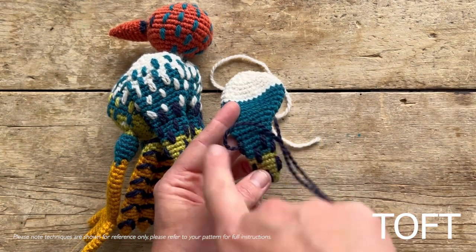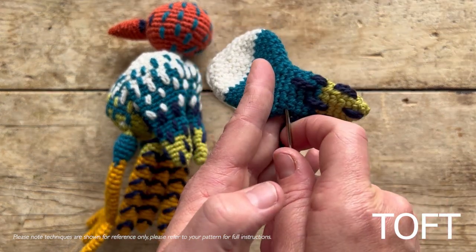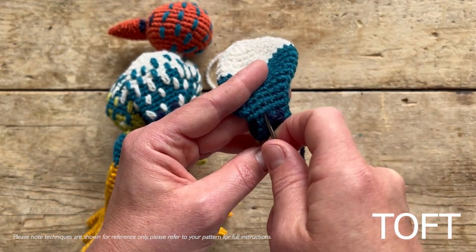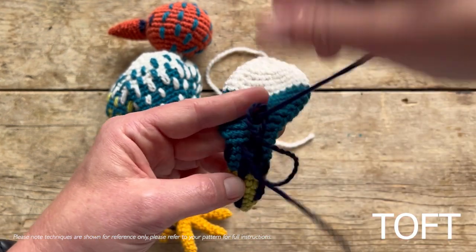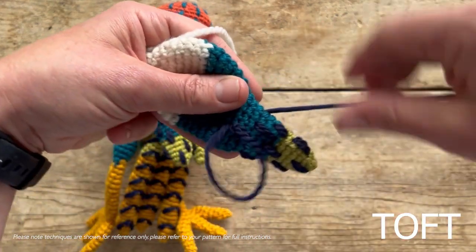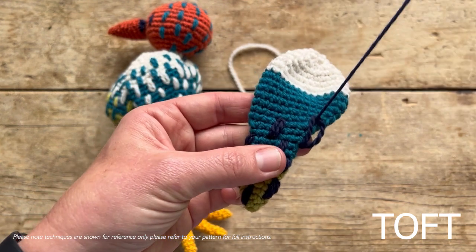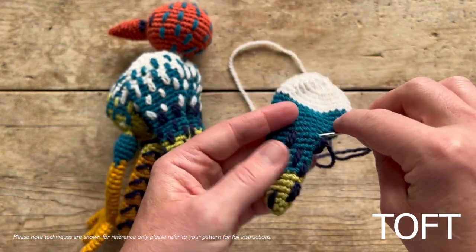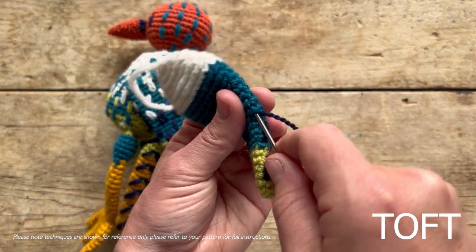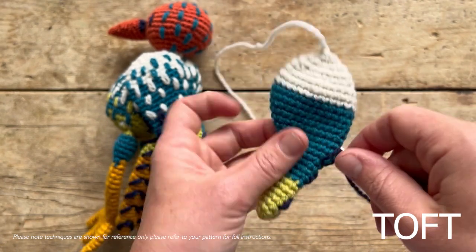I've done these stitches here and the two in between - I've got this last row to go in the sapphire before swapping to cream. I'm going to line this up with the ones that sit beneath - one, two, three up. Then onto this side, one, two, three, around like that. My final one on this side will probably end up on the back of the wing when I sew it in, but I'll put it in place anyway - one, two, three up, around and in. That's my sapphire ones done.